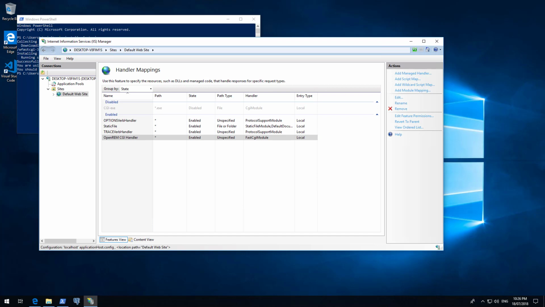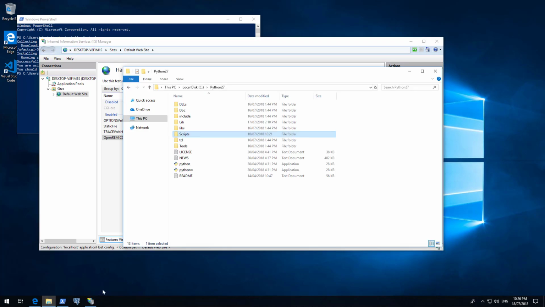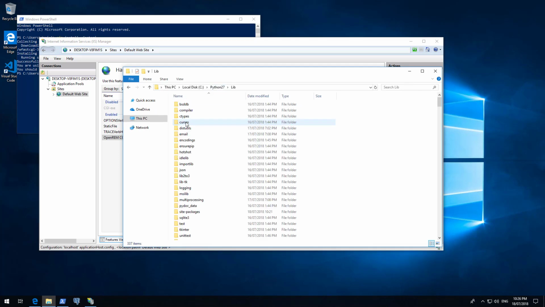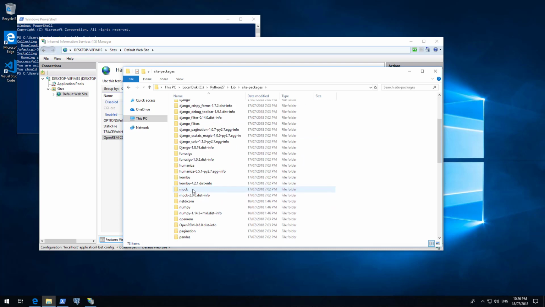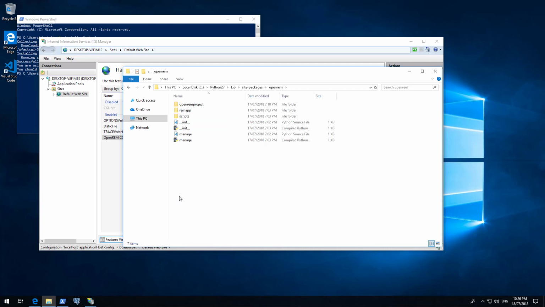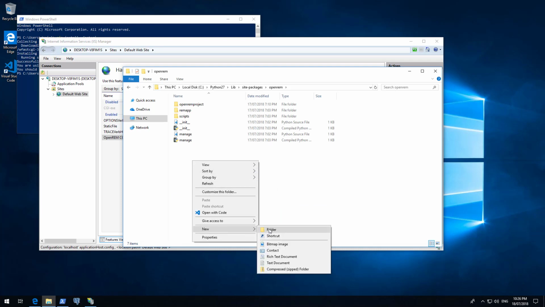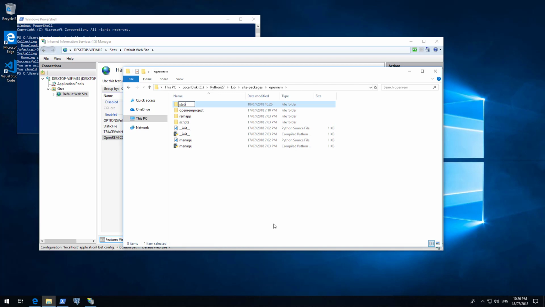Now we're going to go back to File Explorer, go down to C:\Python27\Lib\site-packages\OpenREM, as demonstrated here. We'll create a folder called static. We'll now go into the OpenREM project folder and edit local settings.